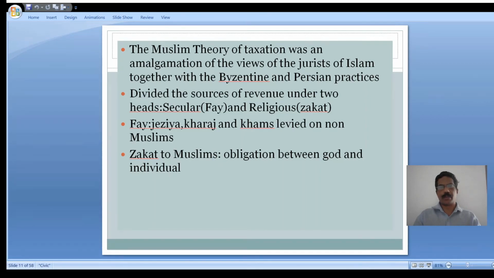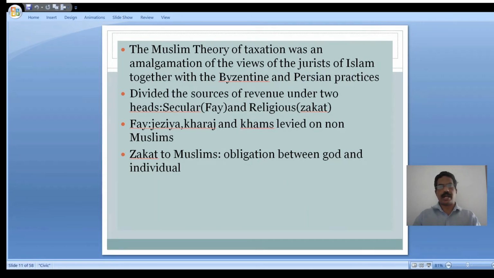Special officials like the Amir were appointed, and provinces were again divided into parganas. It is argued that during the time of Firoz Shah Tughlaq there were 52 parganas, and parganas were again divided into villages. Villages were known as kasba. So the provinces were divided into parganas, and parganas were again divided into villages, popularly known as kasba. Kasba or villages became the basic unit of administration.